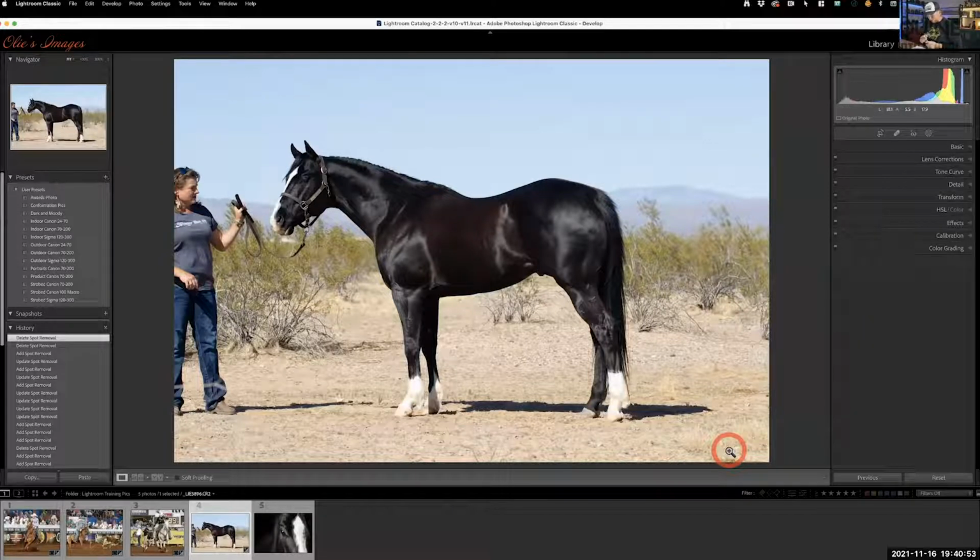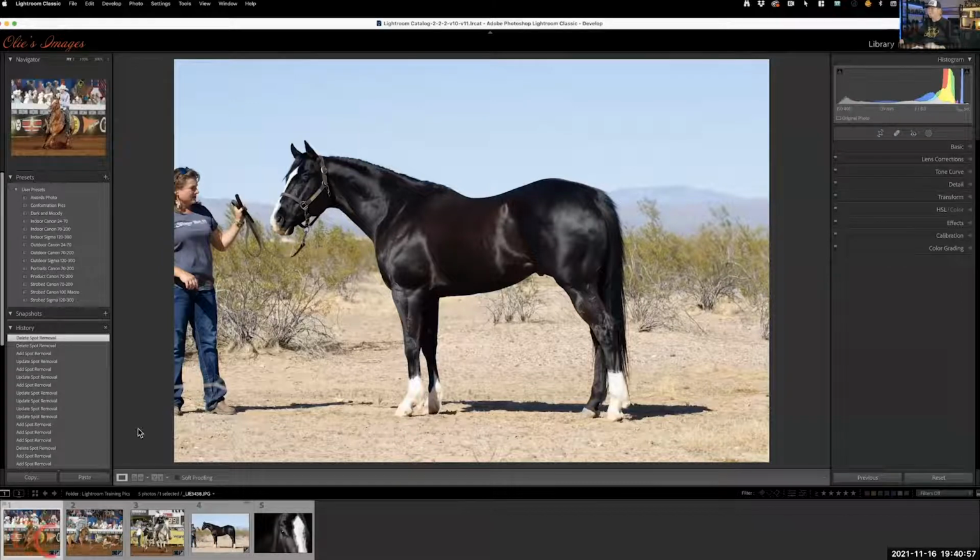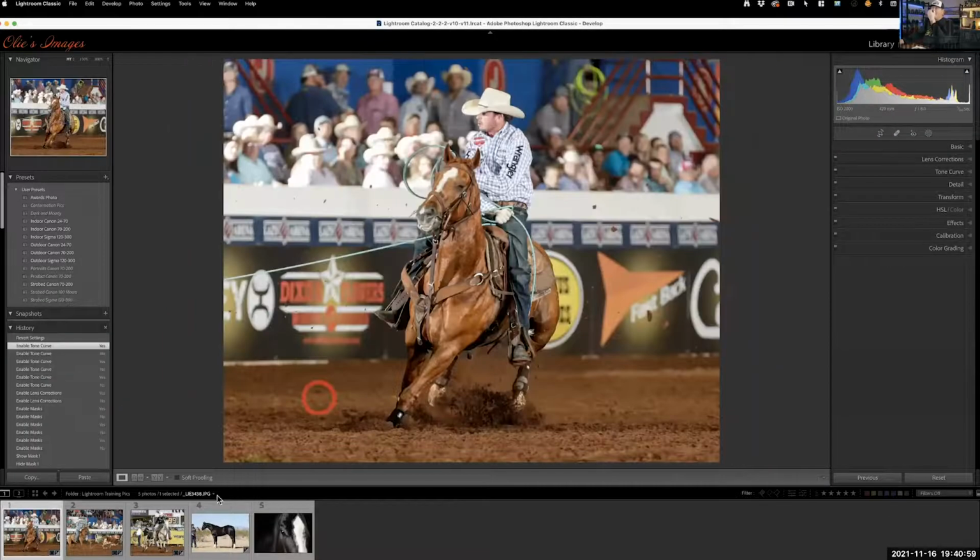Next thing we need to do is build presets. So let's go back to this image that we've edited here. We've gone through and made all these edits on this image. Sorry, I'm kind of going back and forth, but that spot removal tool will just not work here. And I want to make sure that we see that before we get too crazy.